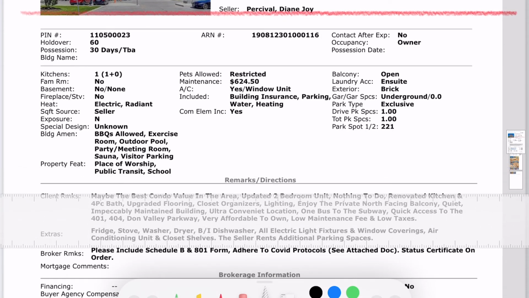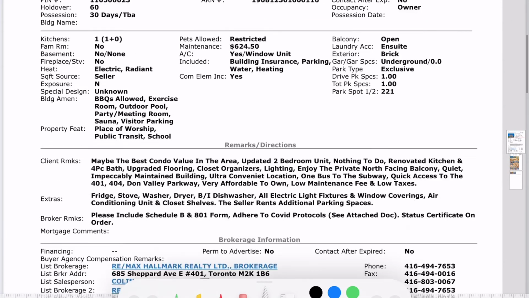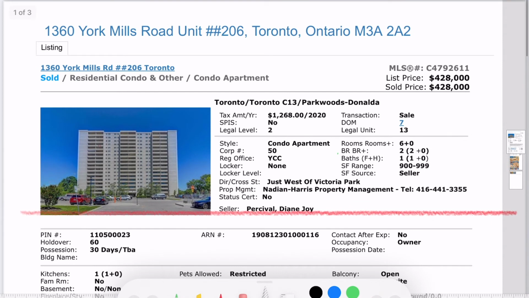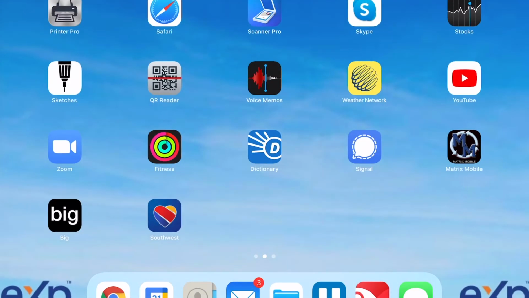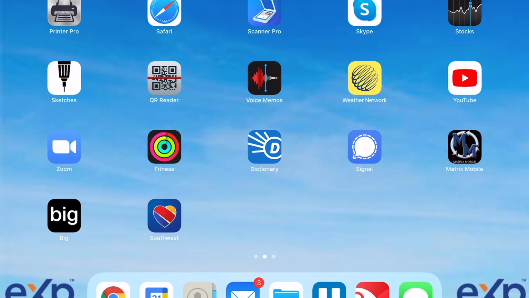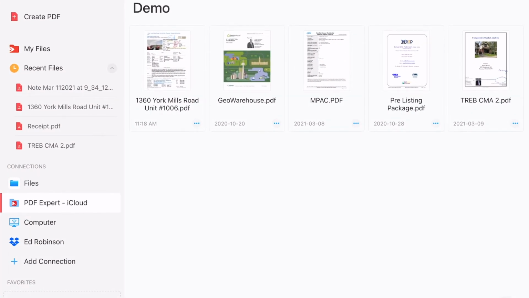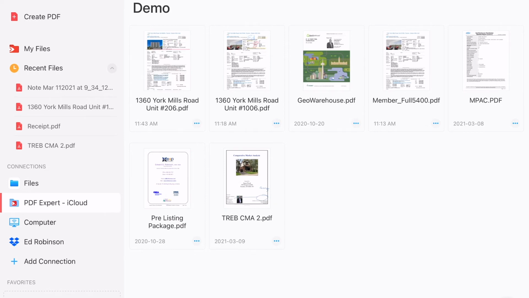And there's all kinds of other things that you can be using on it. So I've got that done, but I can't do everything with this. So I'm going to actually tap done and let it be saved there. But now I want to go in with my PDF Expert, second from the right on the menu at the bottom. And I'm into demo. Here it is, there it is, it's just updated it.